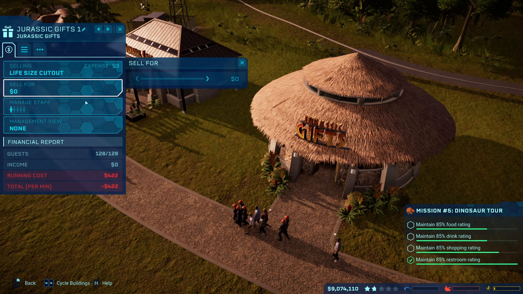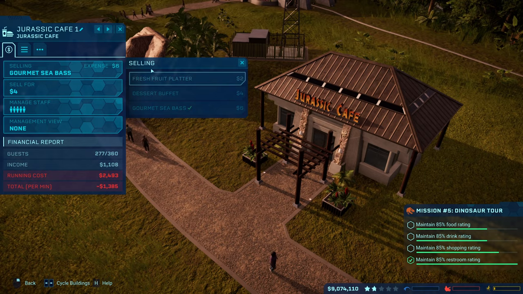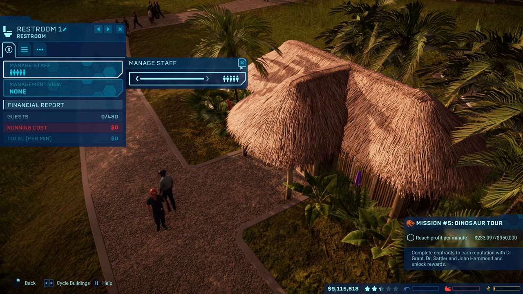So, it turns out we don't actually need lots of cafes. We just need a few. We just need one, and then we're sorted.